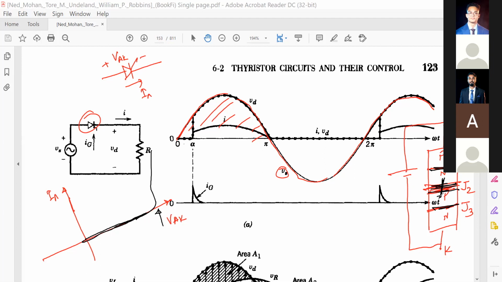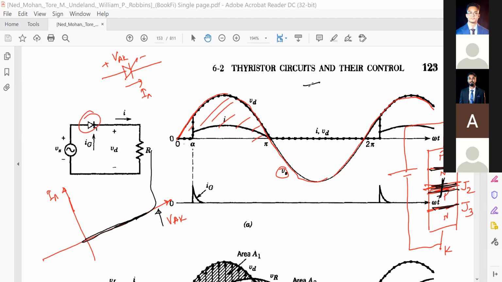But we don't want to operate our device in the breakdown. You have already learned the control characteristics or the switching characteristics of the device; we want it to block the voltage if we want to control it. If it is operating with high voltage, then you will lose the control, right? You got my point or not?